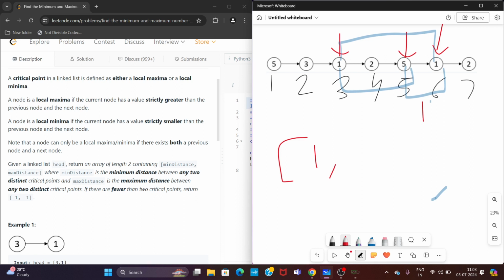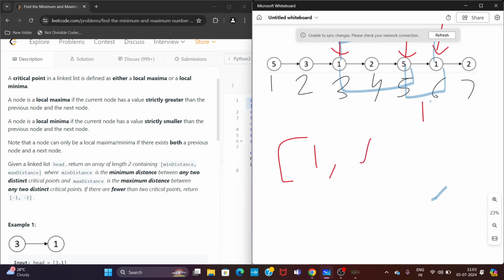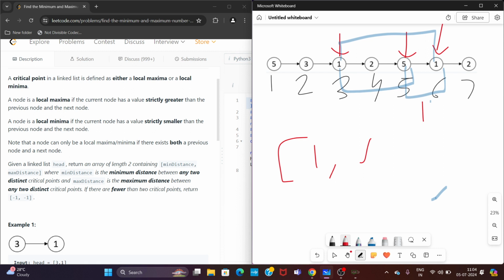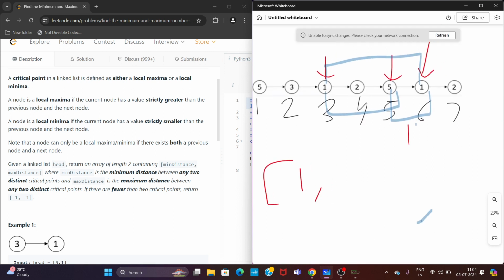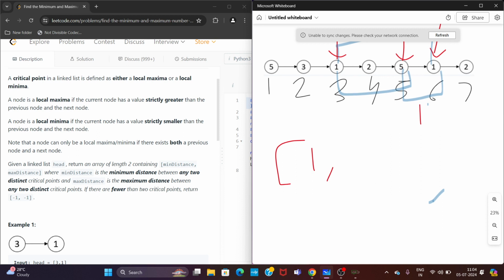And now the maximum distance. Maximum distance must be the index of the end point minus the index of the first point. So you subtract index 6 minus 3, which gives us 3 as the answer.